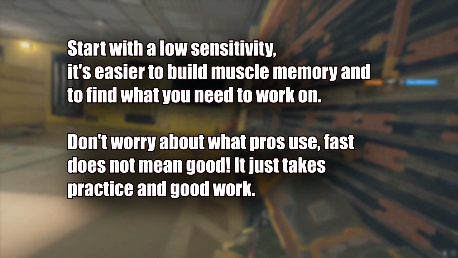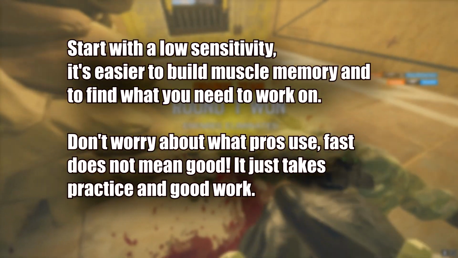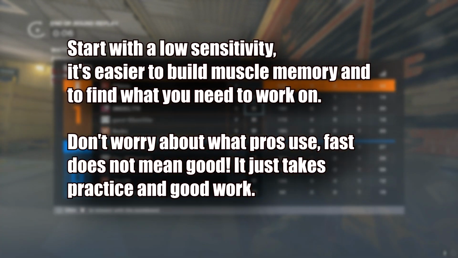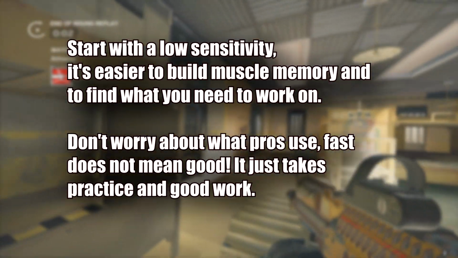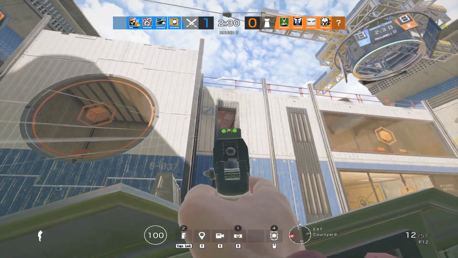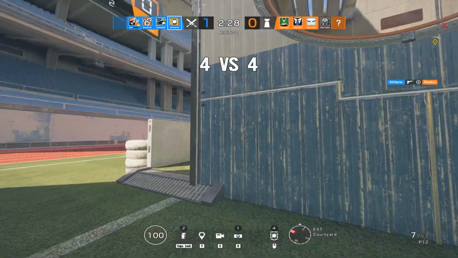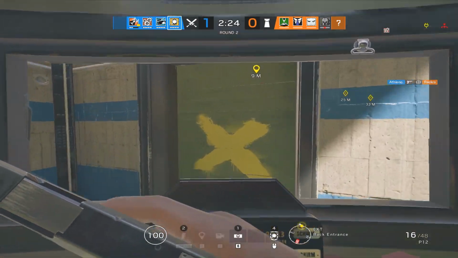The really good way to find your best sensitivity with your mouse is to go into Terrorist Hunt or maybe some third-party aim trainer like Kovaak's. You don't know what Kovaak's is? I'll put a link in the description. It's a third-party aim trainer where you click, it's like aim training. It's really fun, and it's good for dynamic situations of what you need to work on.